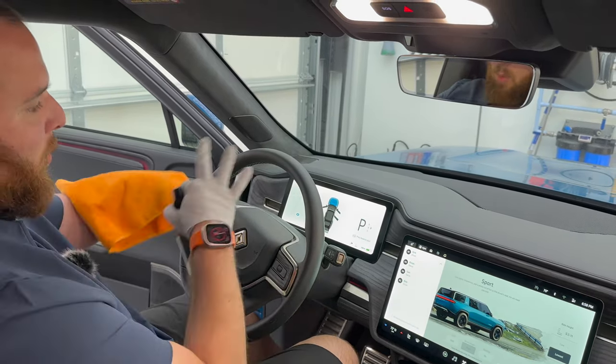So what I've got here, I've got a glass cleaning towel. So this is a lot shorter weave on here. And then I've also got my same screen cleaning towel. And again, I put everything into fours to make it easy to not come in here and streak it.